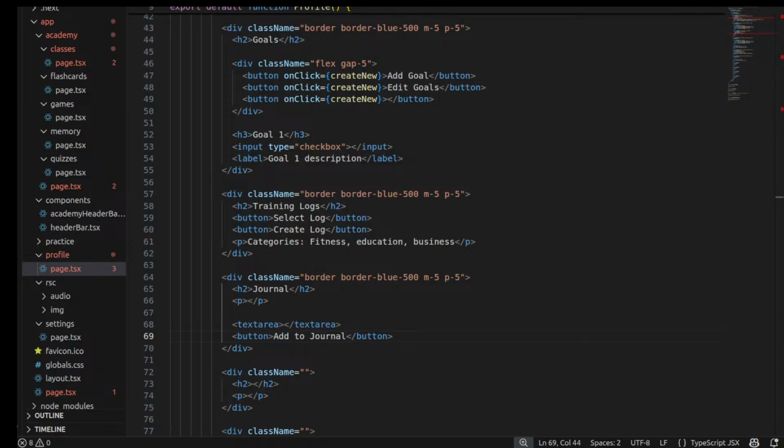So useState. Okay. I think this week I'll try to hone in on that a bit, because that comes up everywhere anyways. So training log, select log, create log, timeline, add item, edit items.